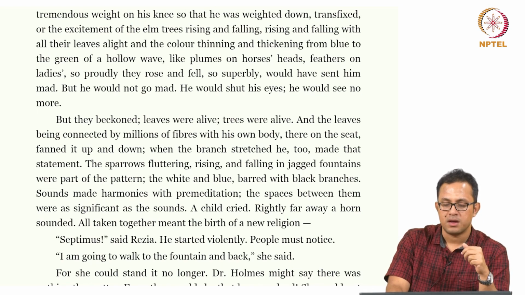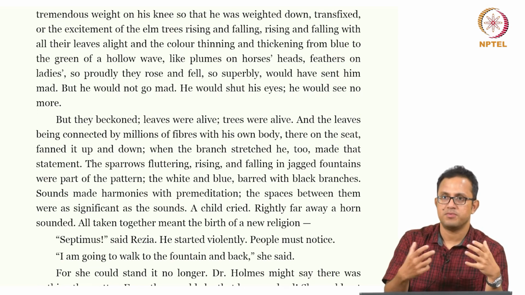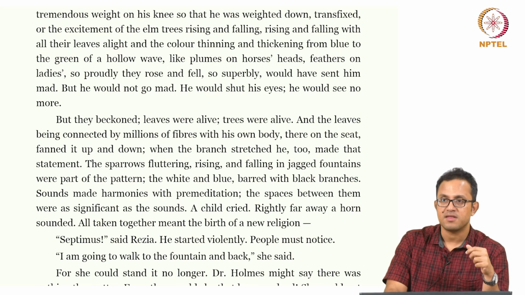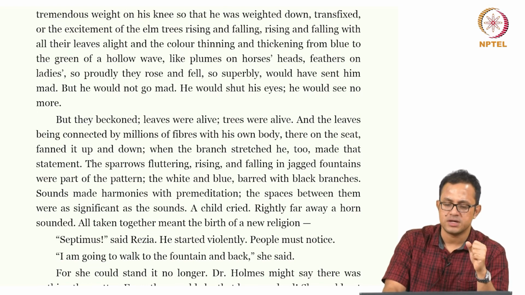Septimus, said Razia, he started violently. People must notice. So again, the very violent response to his own name obviously shows that he's a nervous wreck, someone who cannot control the nervous system anymore, someone who's actually neurally very, very challenged, very, very compromised, very, very different from the normative order.